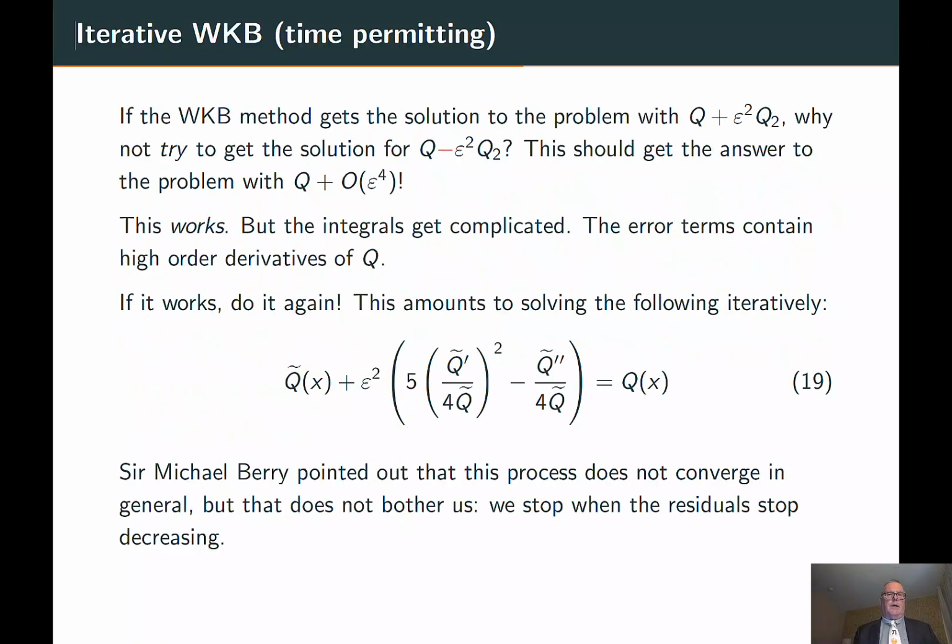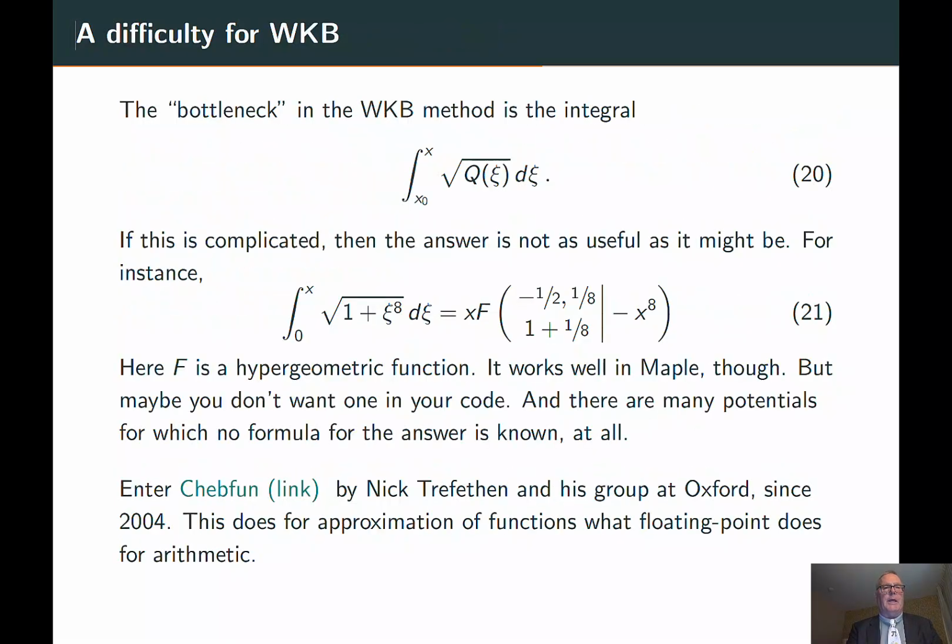All right. I'm coming up on 20 minutes on this, so I think I will skip iterative WKB, but there's a reason for a way to reuse this knowledge in a neat way. I could talk about difficulties. The integral of the square root is the bottleneck, and we can use Chebfun to do that, but I think I'll save those for another day.